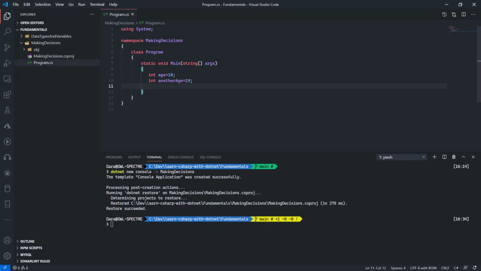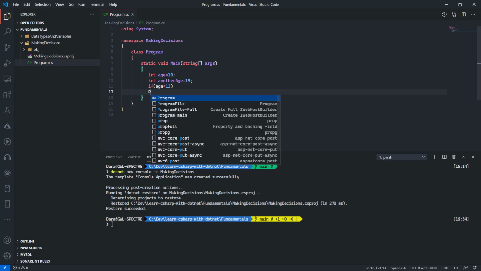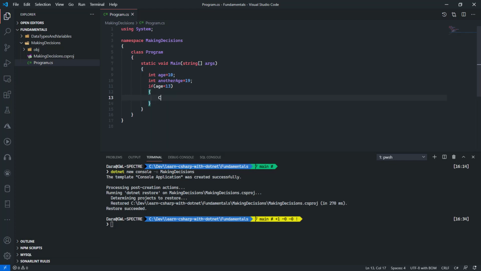What I want to do here is determine if someone's age is up to the level where they can register for a particular application. So I'll say if age is less than 13, I want to say Console.WriteLine "too young to register".